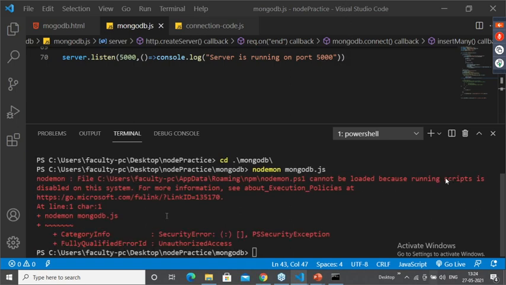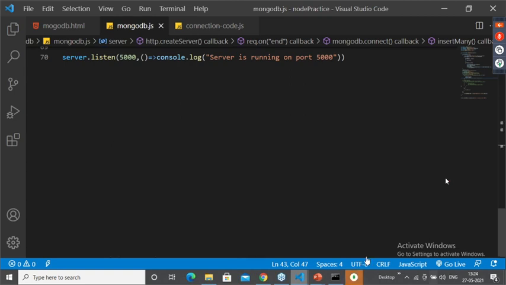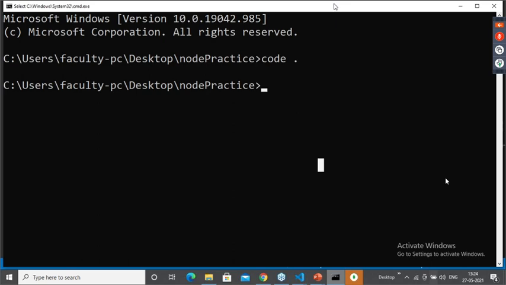Okay, security error. Nodemon cannot be loaded because of the policy. Okay, I cannot run it here. So close this. I'll go to this command prompt and run the server here. So see, you'll understand why we use this data.